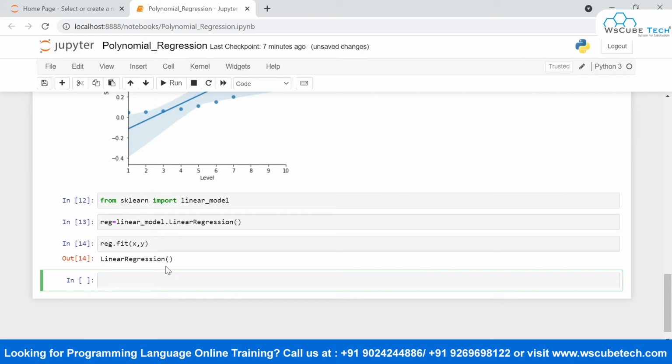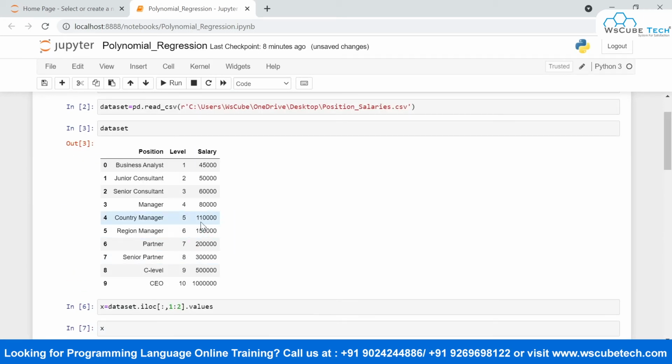This is the linear regression over here. Now our model is completely ready if you just want to go with this linear regression. So if I just show you guys predict over here. Say for example I want to predict something. So say I want to predict the label 6.5 over here. Now this is 6 and this is 7. So for 6 you are seeing this value, and for 7 is this. So it should be roughly in between these values.